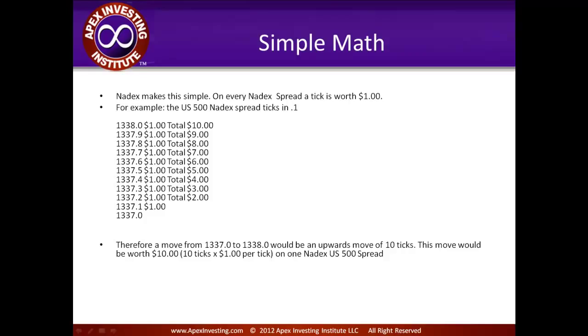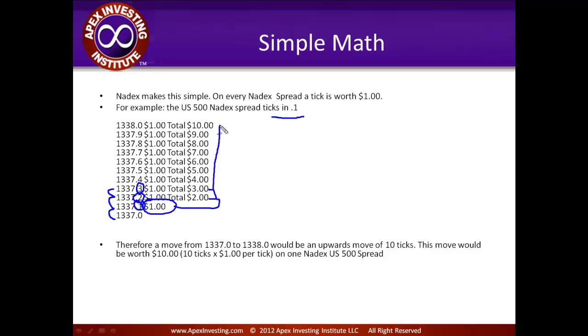For example, on the US 500 Nadex spread, whose underlying market is the S&P E-mini 500 futures, it ticks in 0.1. So it goes from 1337 if the market moves up, 1337.1, 1337.2, 1337.3. Well, that's pretty simple, right? Every tick, 0.1, 0.2, 0.3, is worth $1. So if it moves up 2 ticks, that's $2. 3 ticks, $3.